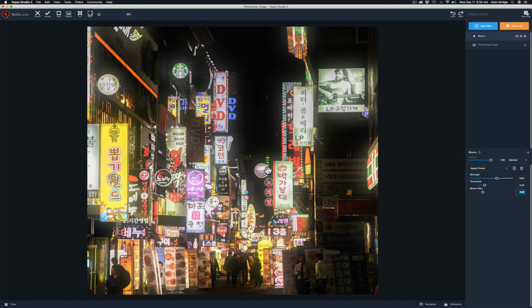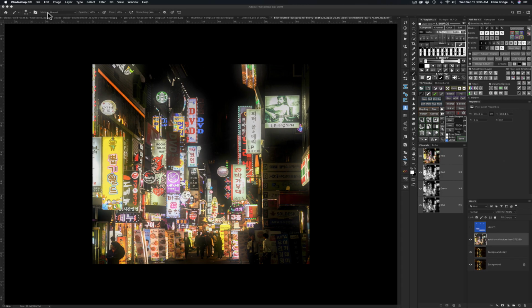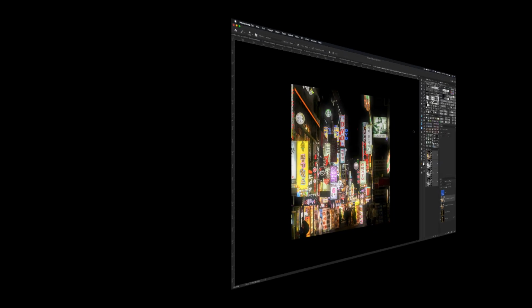If I was just working in Topaz Studio 2, I can pull this opacity back here. Watch, and I'll show you. See, we can like take some of that off. Okay. But I'm going to leave it up full because I'm coming back into Photoshop. So to go back into Photoshop, just click, come up here, click accept. And that will bring us right back into Photoshop with this adjustment.